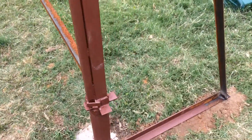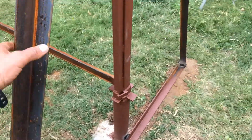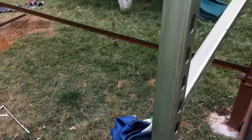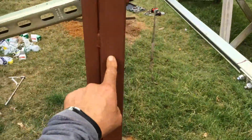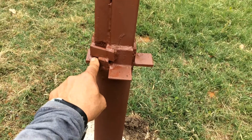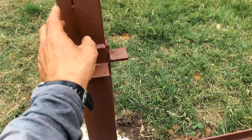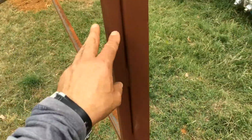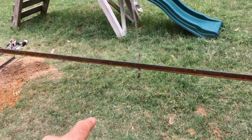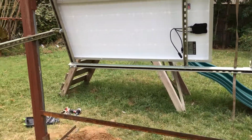This was the pivot point down here — it just pivots in there. Now I've got this to give it more support, the triangle angle irons. Even though this is filled with cement, I think this one only goes up to here, but this one goes all the way down three feet. I still had a little bit of a wobble, so that's why I put this on there, and I put these center beams thinking that would help with the flex.